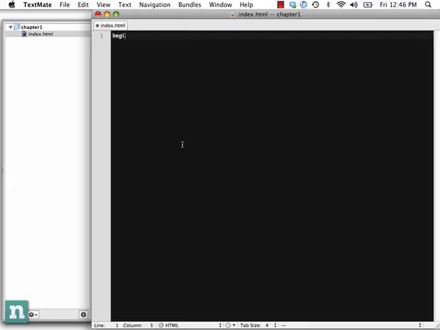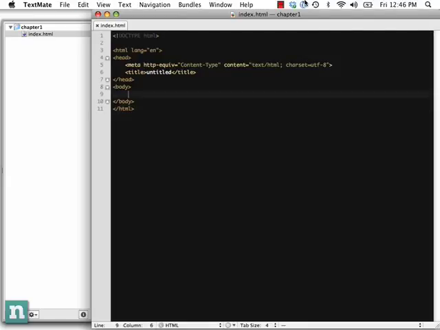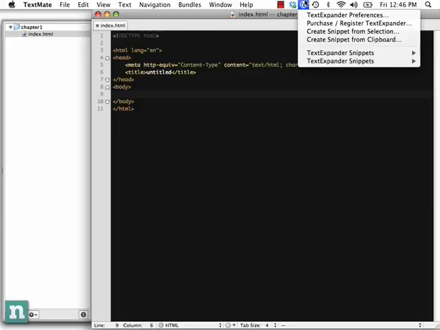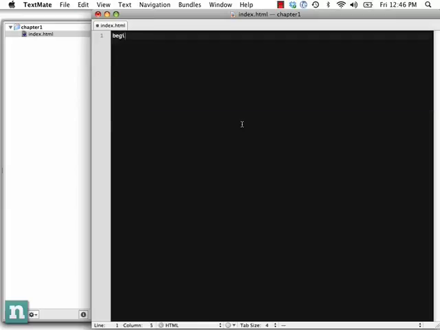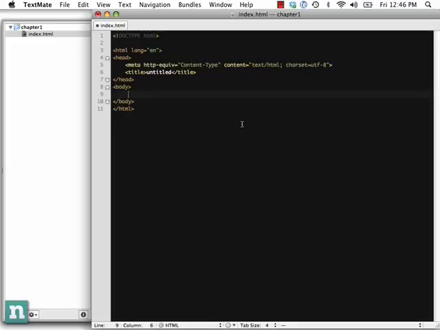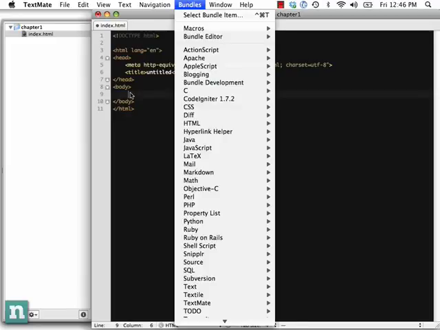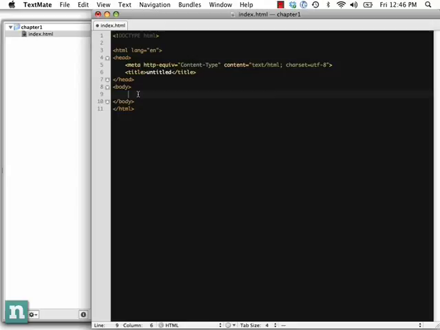If you saw, I typed in begin HTML. This is using a program called Text Expander, which I also recommend you take a look at. If you're on Windows, there's a program called Texter, and that one works as well, and it basically allows you to assign keystrokes to a shortcut. So if I want to paste that in, I just type in these characters. Additionally with TextMate we have bundles. So if I want, rather than creating script tags, I can just type script and it'll do it for me. So I do recommend that you create some kind of bundle or type expanding tool to shorten the process.